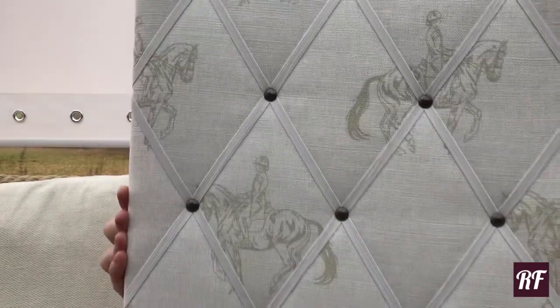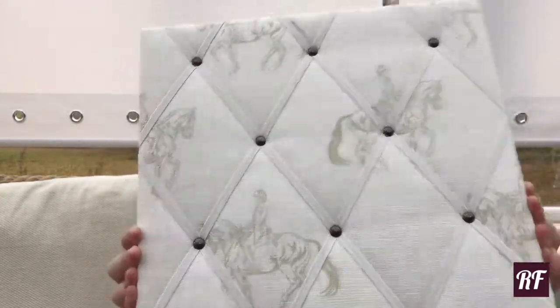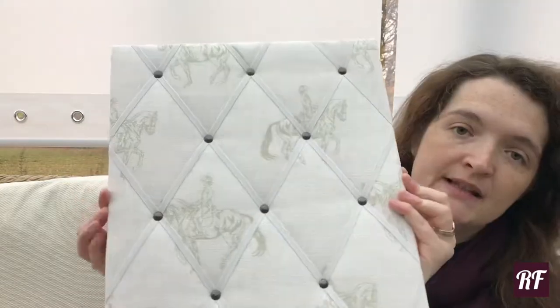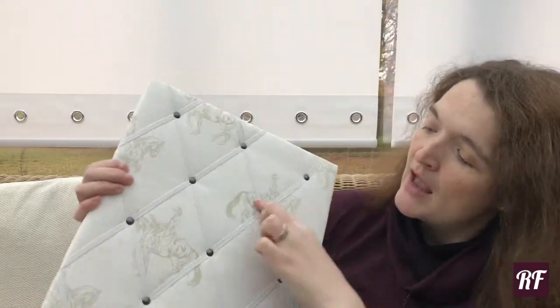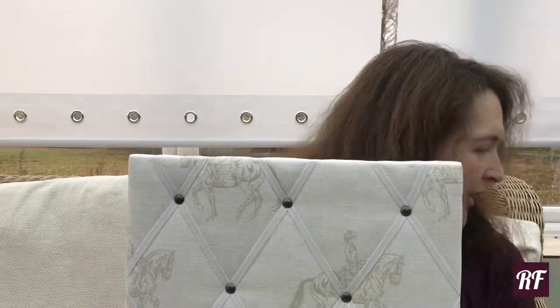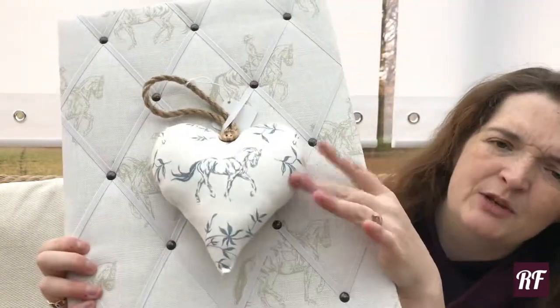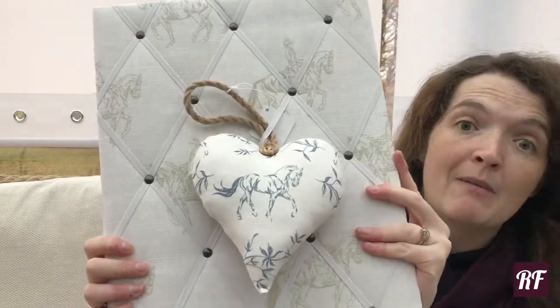This is the Robin Road Knight Notice Board. It is beautiful — made from one of Robin's exclusive prints, with a number available. It's got this criss-cross elastic detail so you can pop things in to keep them safe and know where they are. You just pop whatever it is under the elastic. It's a really good memo board.